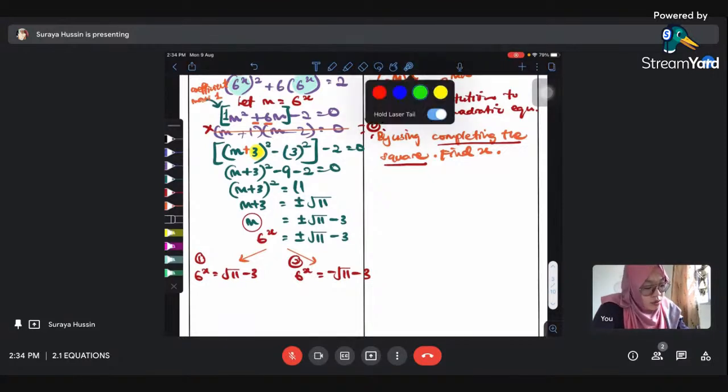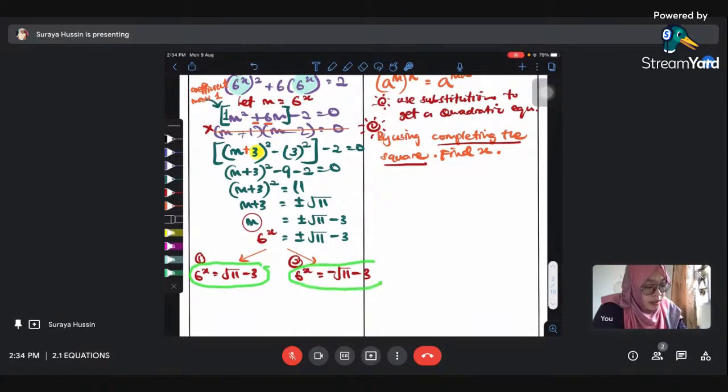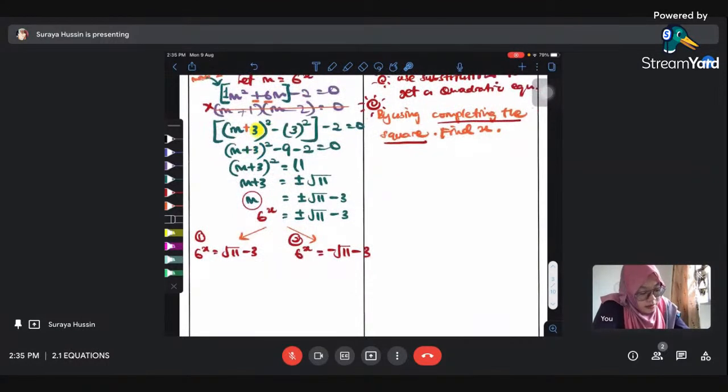So ini adalah 2 equation yang berbeza. Hanya disebabkan square root kita satu positif dan satu lagi negatif. Okay, you kena pecahkan dia sebab kita ada plus and minus. Setiap kali ada square root, setiap kali ada squared, mesti akan ada 2 jawapan. That's the reason.